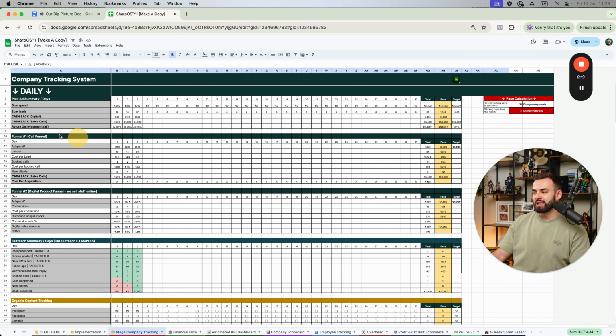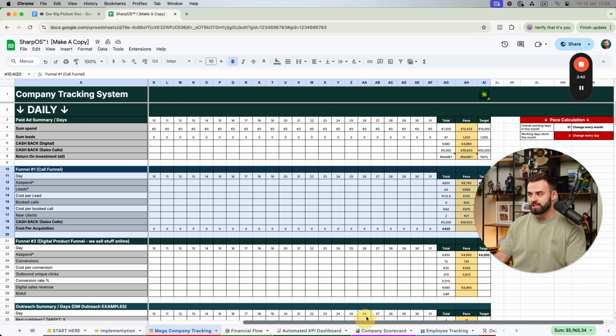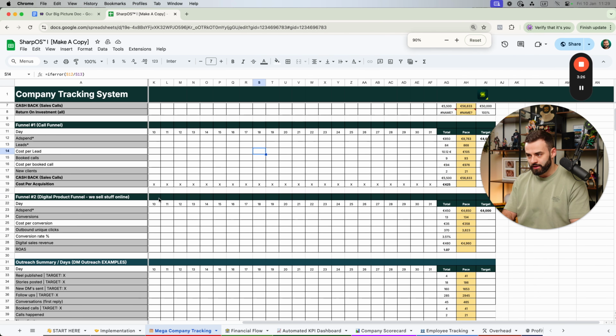So here you map out all of your funnels. You may have multiple funnels, so you map them out and mark the biggest things you want to do: the biggest numbers, the biggest tracking things you would love to check out. For the second funnel, you can see here are 2 examples, a digital funnel or a call funnel. So I'm seeing what's happening. And the cool part is there's dummy data, and I know, okay, what's my pace? What are the expected numbers? You can put in targets and know what's happening. And not just for this, but for everything you would love to track.